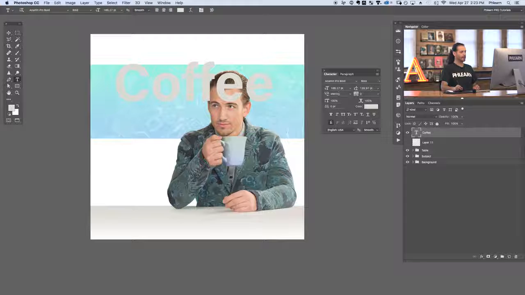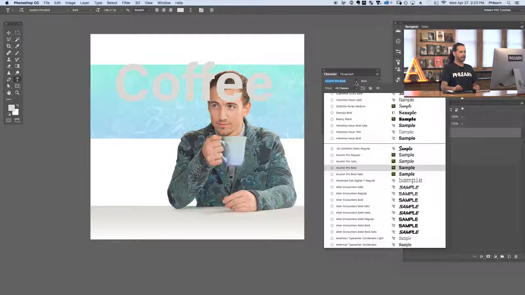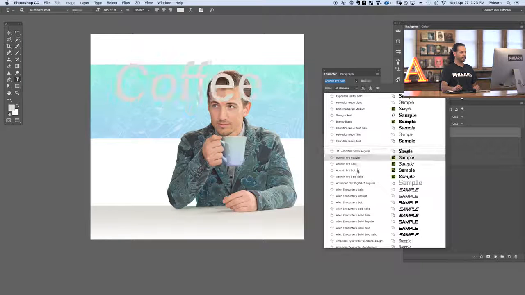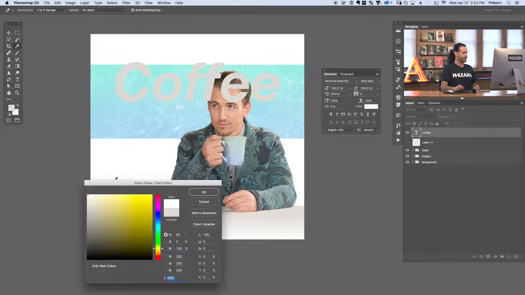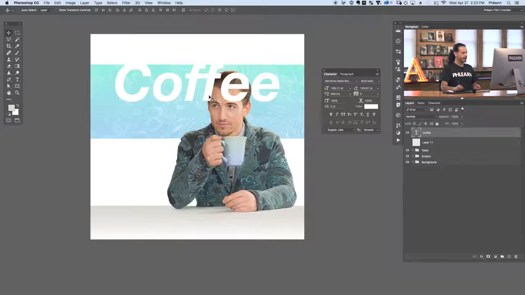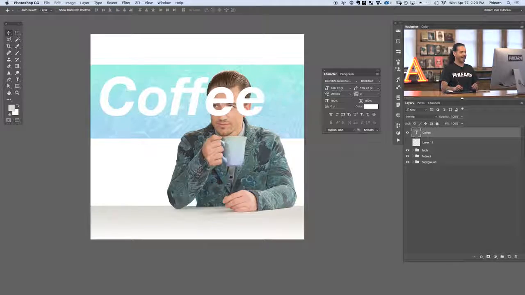All right, well, let's go ahead and start off with our different fonts. So here you can see, click your drop-down list. Here's an example of all the fonts that are preloaded within Photoshop. So let's say we want to go through, there we go, Helvetica Neue Bold Italic. Okay, let's go ahead and change our color up here to white. And let's hit OK.